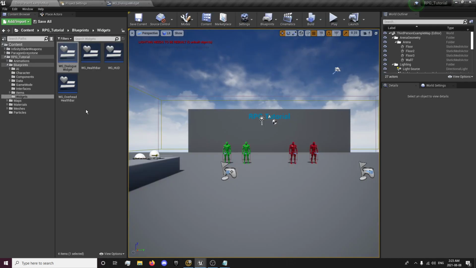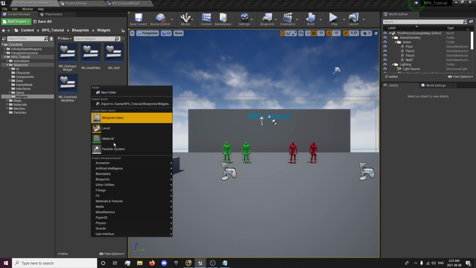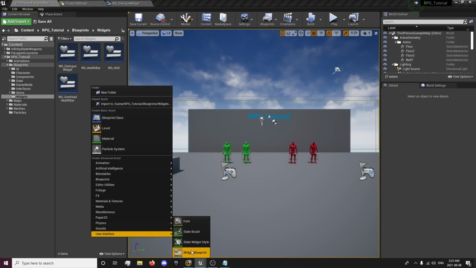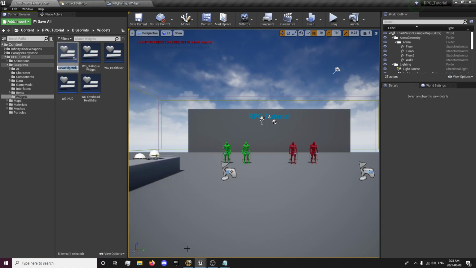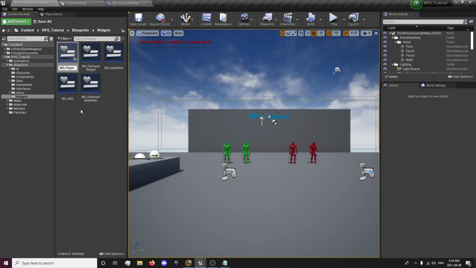So we will go out of here and we will name this WG dialog text widget.